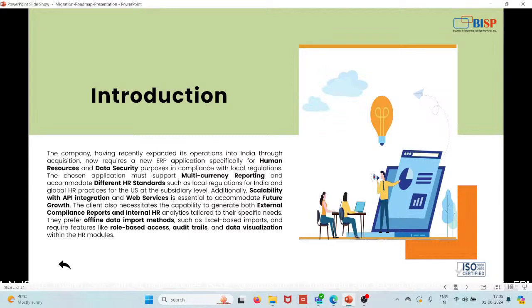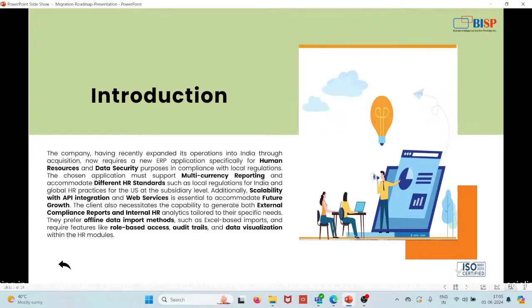It now requires a new ERP application specifically for human resource, which refers to managing employee-related functions, and data security, which involves protecting sensitive data from breach and ensuring compliance with privacy regulations. The purpose is human resource and data security, in compliance with local regulation.